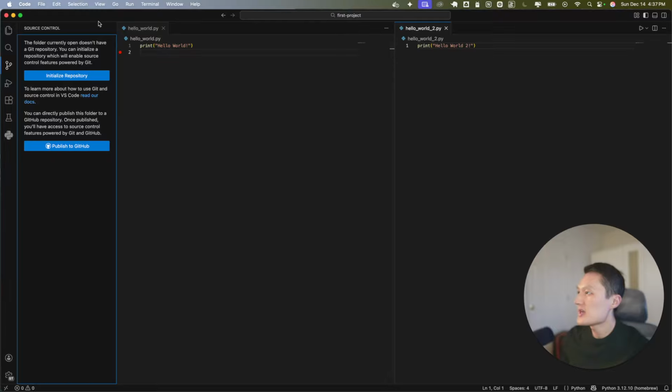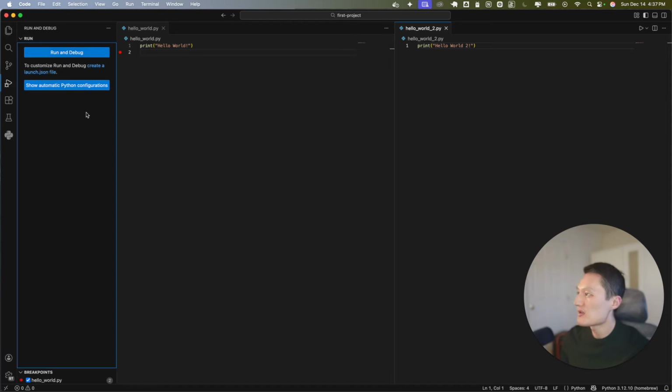The next icon we want to take a look at is the source control. What is nice about VS Code is, if you have some experience in doing version control, oftentimes on the terminal you have to type in the git CLI as a way to push code to a remote GitHub repository. But you can manage that using this UI. We're not going to talk in this video lesson about how to work with this. This is going to come up in a future lesson.